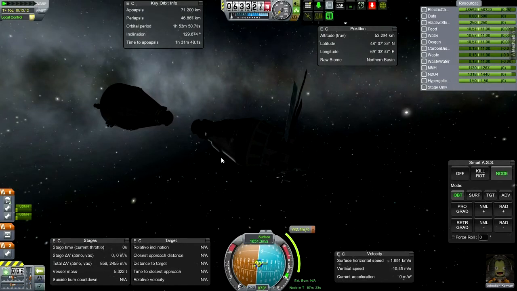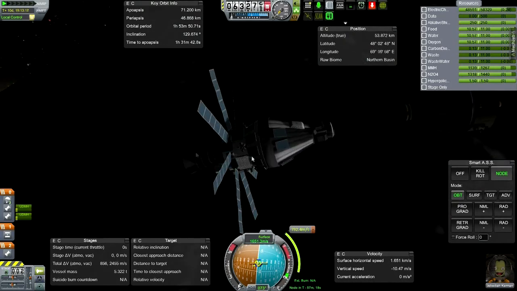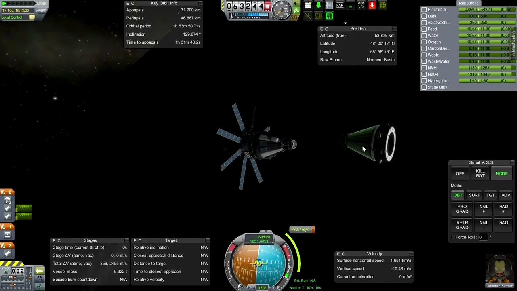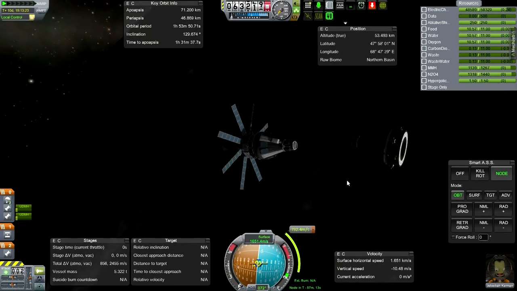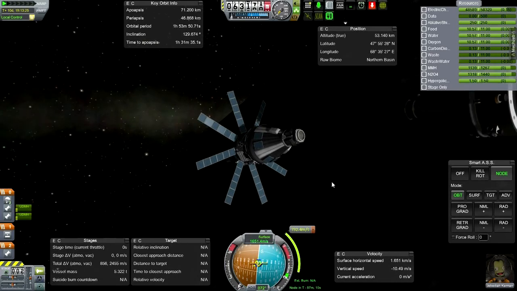Okay, off it goes. If this was actually the moon, it would eventually spiral downward. The moon does have a very, very, very tenuous atmosphere, just enough to produce a little bit of drag on a capsule like this to bring it down to the surface. But we don't have that here, I don't think. Wouldn't even call it an atmosphere. It's just got a dust cloud around it.